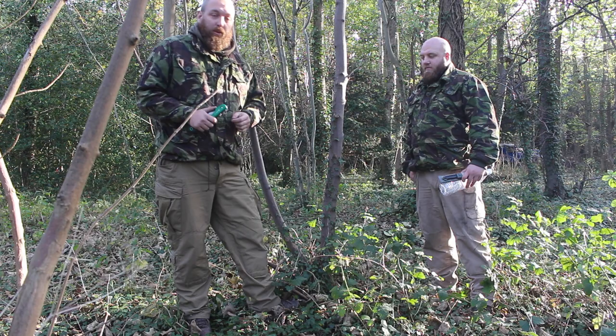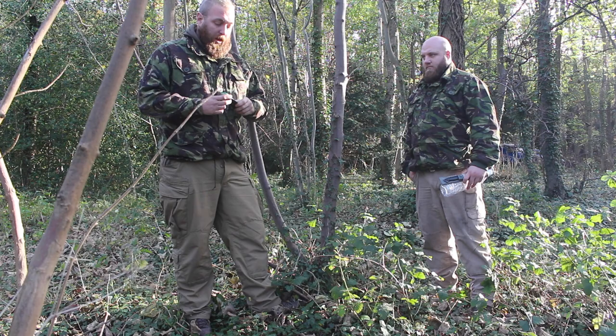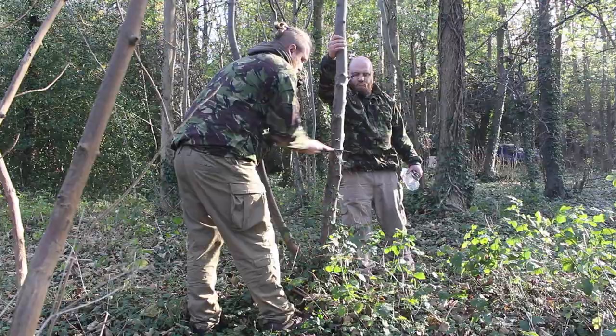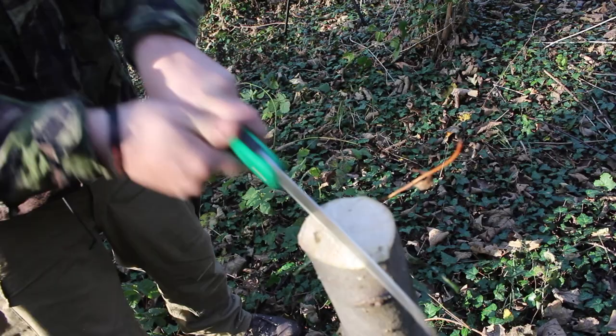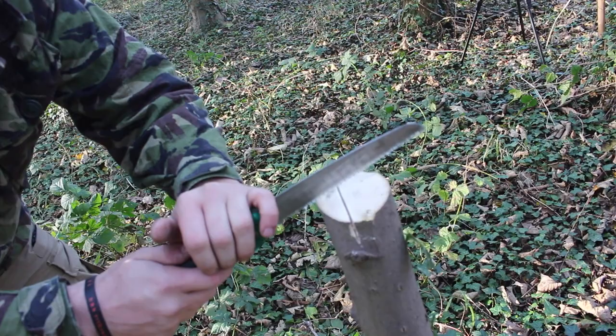First thing we're going to do, we're going to find a bit of a tree. This one is right where it doesn't need to be because it's starting to steal the light from the other trees, so it's a perfect one that's going to come down. We'll just chop this and then we'll make the mechanism. We're going to make a little slit just here, and this is what the plastic bottle is actually going to sit into. It's going to be about twice the width of this saw blade. There's a notch here for the bottle to sit in, so now we need to make a notch for the knife to sit in — not halfway, just back a touch.